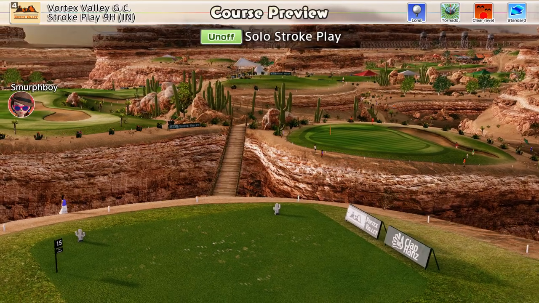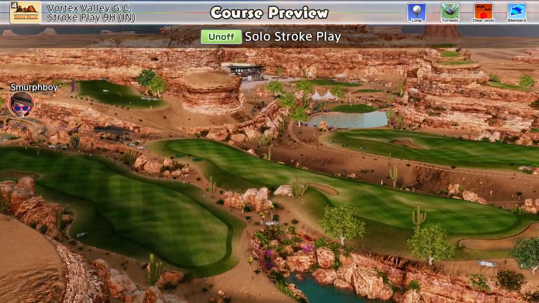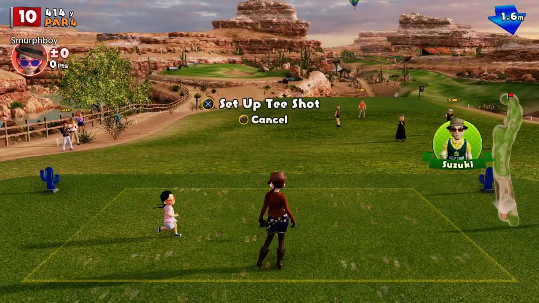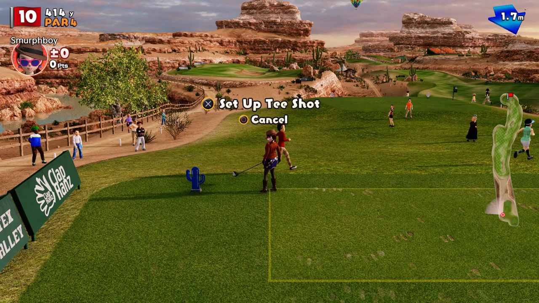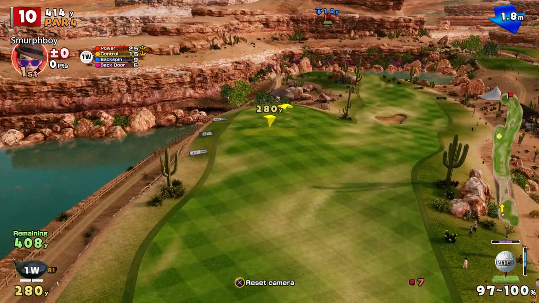Gonna have a look at a setup on Vortex. I haven't actually played Long Tee Tornado Cups on the inward 9. We're not gonna use the custom clubs, just because I used custom clubs all week this week and I feel like I just want to play with the standard clubs again. And Vortex is hard and I like it.